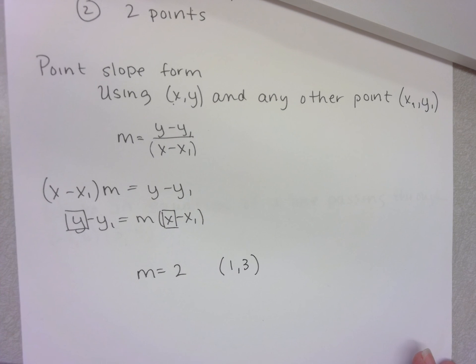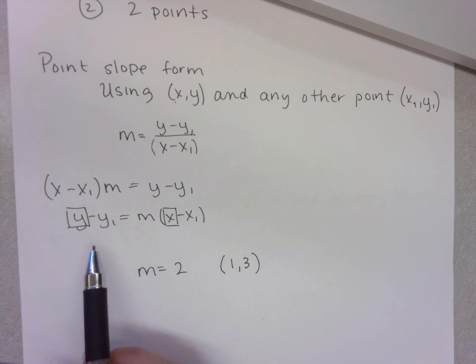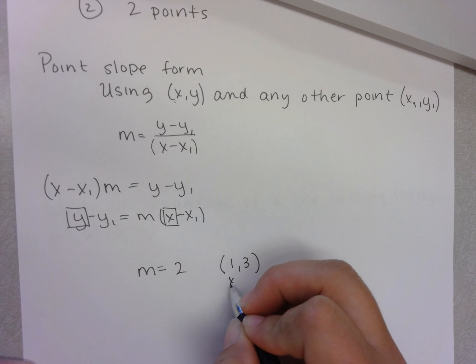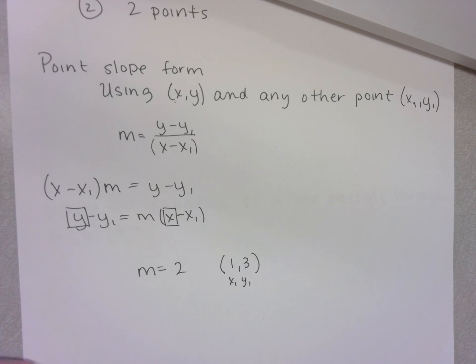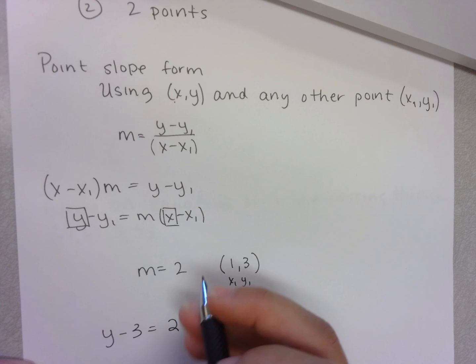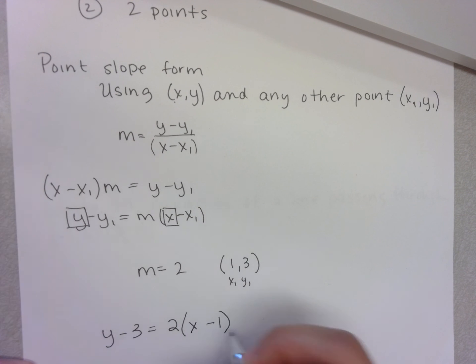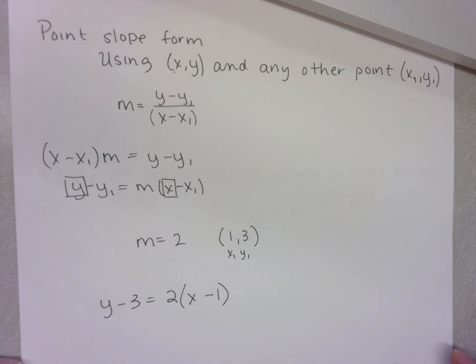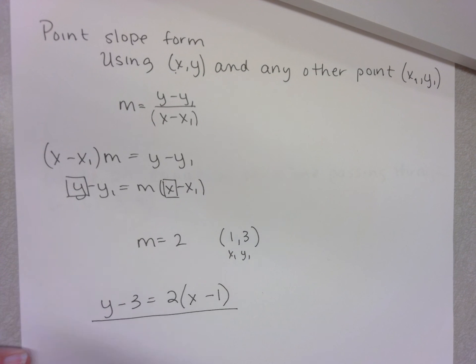Okay? So that means this x and this y that I've boxed, the points never go there. Essentially this is m, and then this one is what we think of as x1, y1. So I can literally pop things into this equation and use y minus y1, which is y minus 3, is equal to 2, because that's my m, times x minus 1. This is a linear equation. I could solve it for y and put it in slope-intercept form, but for most of my intents and purposes, I can just leave it like this. This is called point slope.